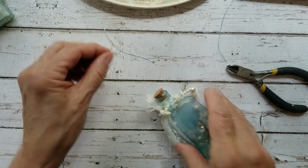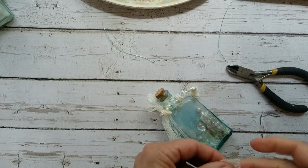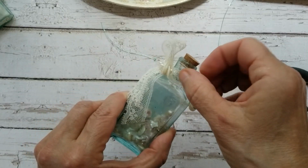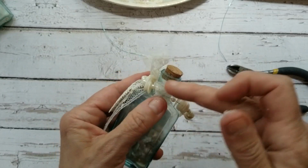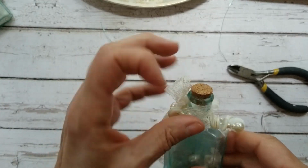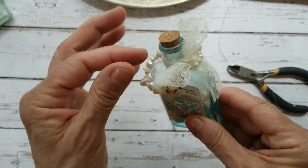And then to finish it off, I've got a little tiny piece of that vintage lace. I'm just going to cut a little square. And then I'll put a little hot glue right on that and just place that on top. Just a little finishing touch, and it holds it all in place. Finishes it off a little too. Gives you sticky glue fingers. All right, so there's our little pearl necklace on there in place. It's pretty.